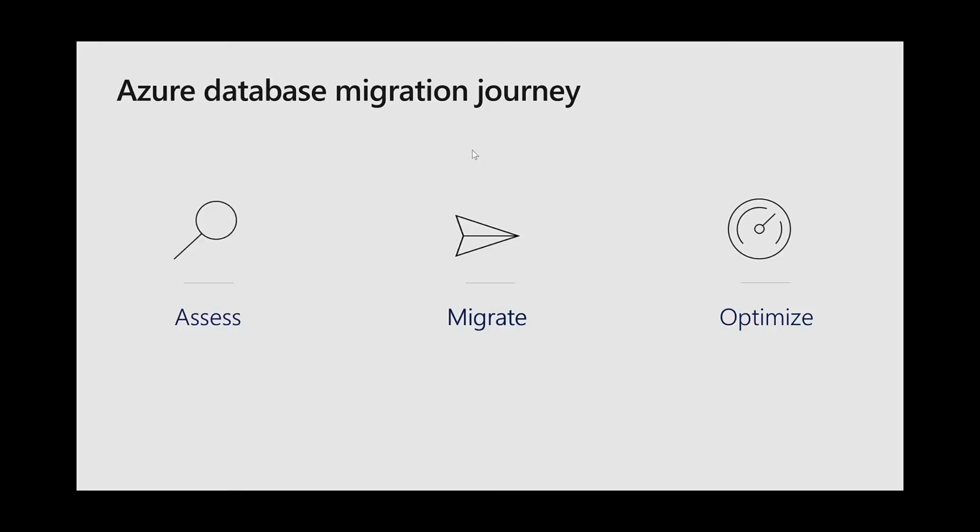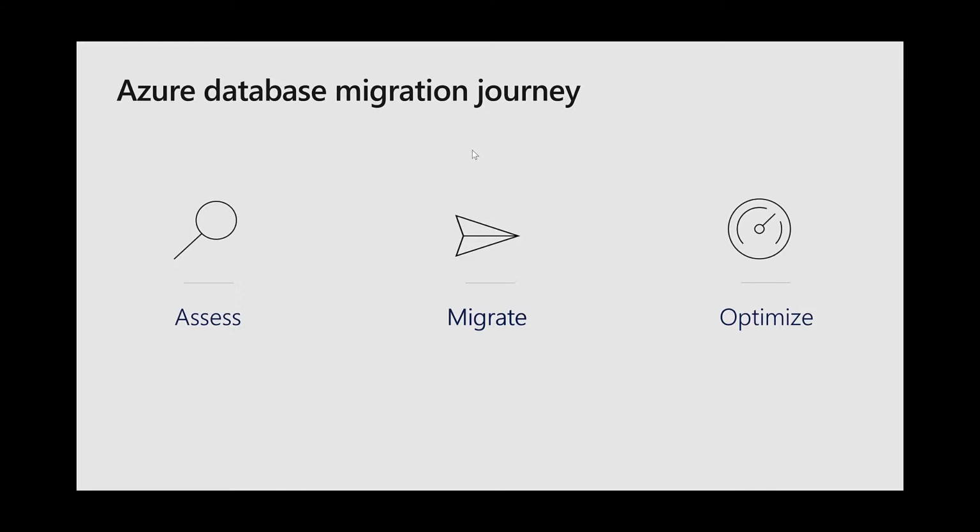So all this analysis happens during the assessment phase. You also understand what are the changes that you need to make to your schema to make the database compatible with the target platform. Once you plan in the assessment phase, the next step is to migrate.